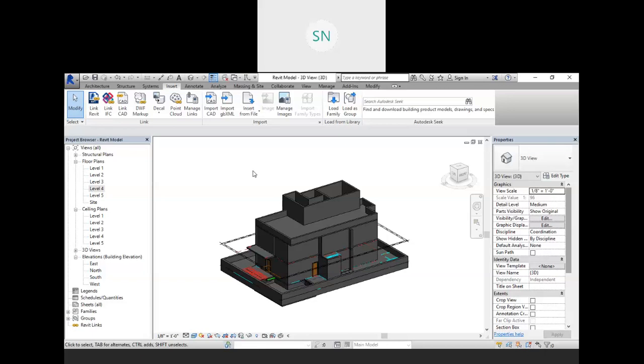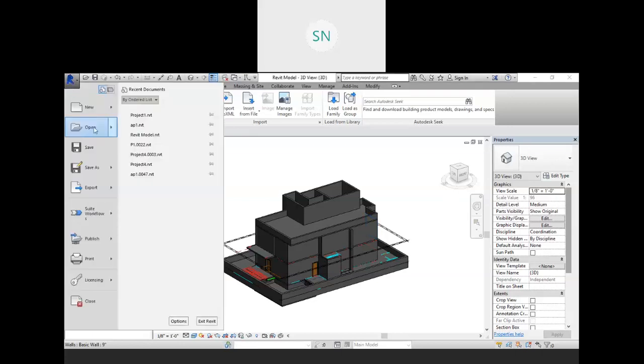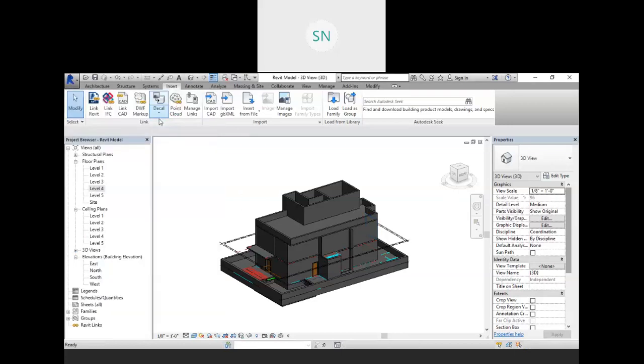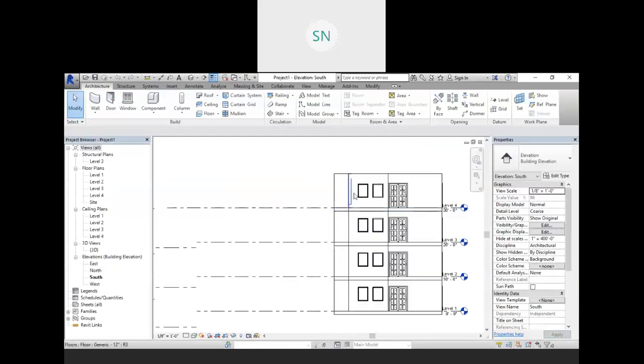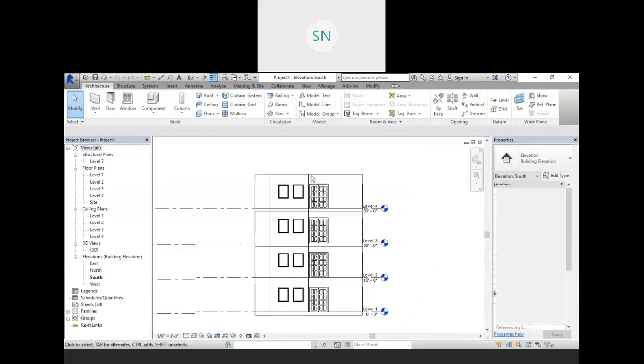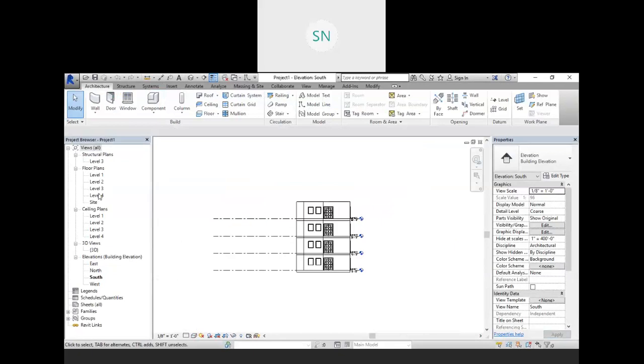Sometimes we want our roof chajja to come down to some offset. Then what to do? Create a bigger sketch, my friend. See, Sandeep, for example, we want a chajja for this top floor.